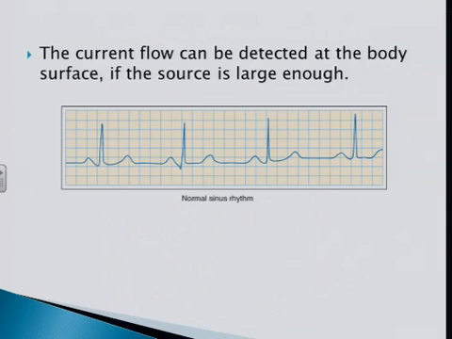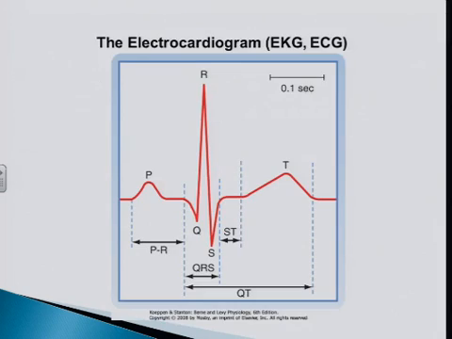So this spatial organization actually has a manifestation at the body surface that can be measured directly. And that's what you see when you see those little blips going up in basically every hospital scene and every TV show I've ever seen. You have this electrocardiogram going on. It actually means something, is an important diagnostic tool, and tells you something other than being a dramatic way of displaying when the patient dies.